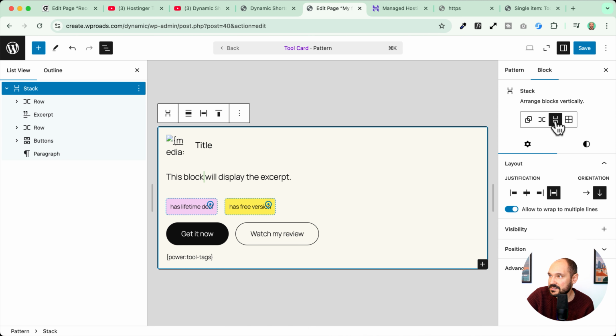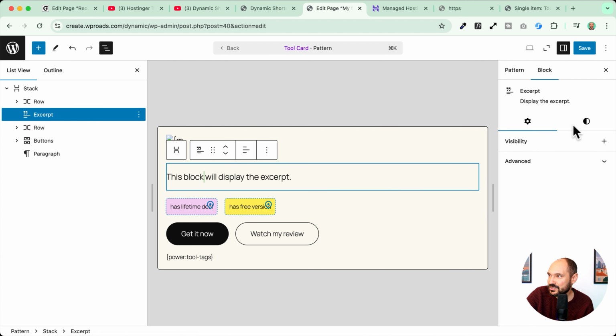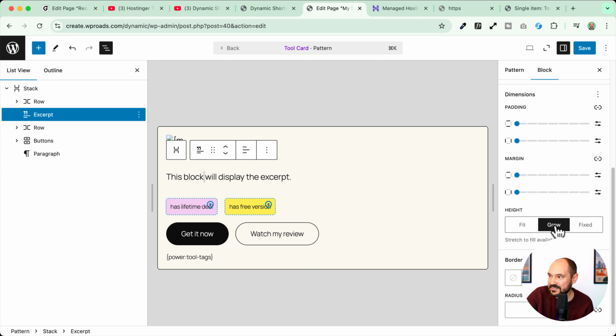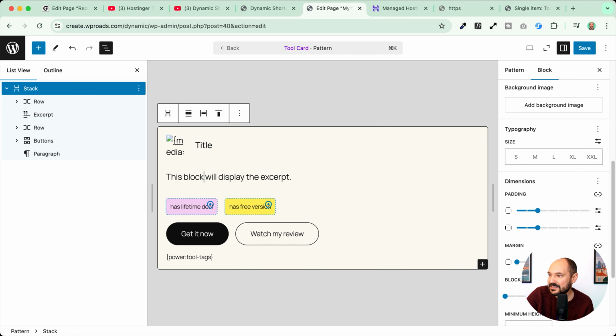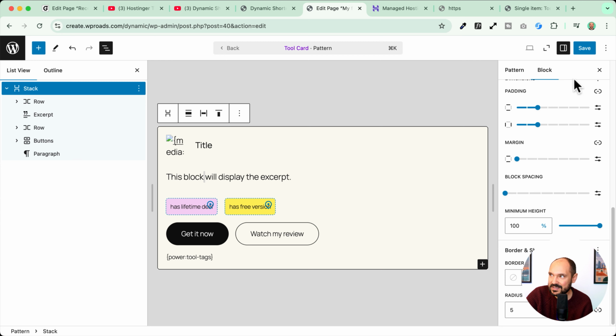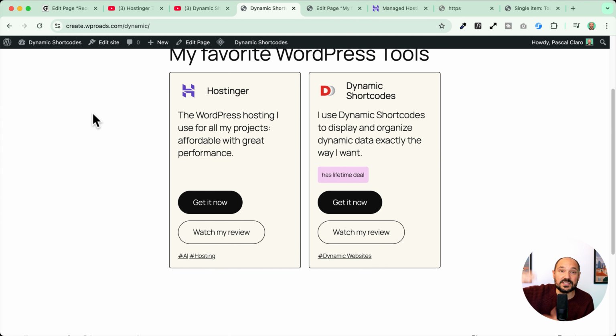And in this case, it is a stacked row, which is using Flexbox. And then I also put on this stretch items, which is very important. And then I went into the excerpt here and I applied the grow. And then into the main one, I also applied the minimum height 100%. So you are sure now that all the cards will be aligned correctly and of the same height.